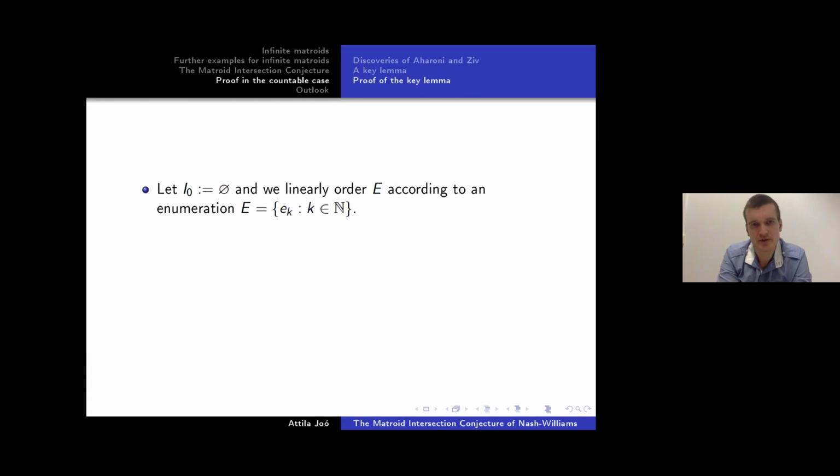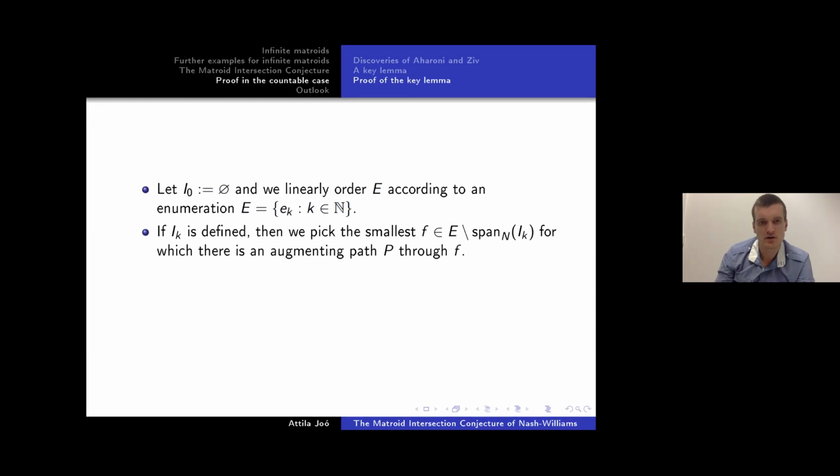So we start the recursive construction with the empty set as earlier. We fix an enumeration of the edges and we order the edge set according to this enumeration. So in other words, we just take an omega type enumeration of the edge set, so for every edge there are just finitely many smaller ones.